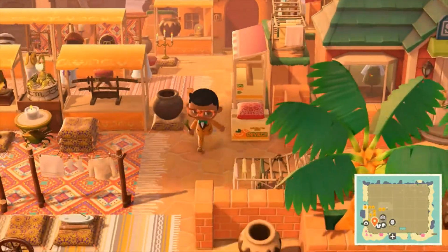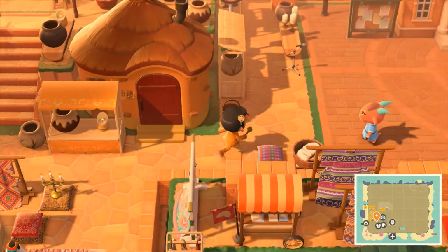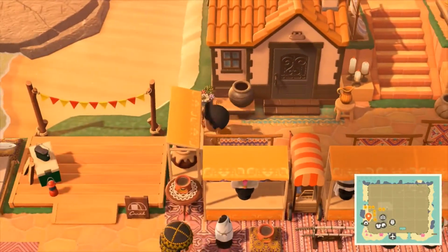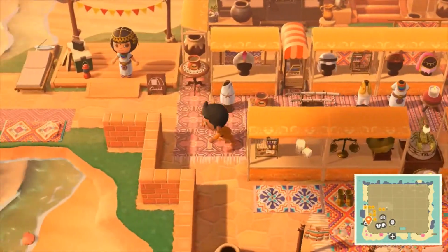Oh, that is amazing. So did they go this way? I think they went to the left. This way? No, to the left. I'm sorry, I don't know my left and right. There they are. Oh, hello. We're coming back around to you now if I can find my way. You are around here.